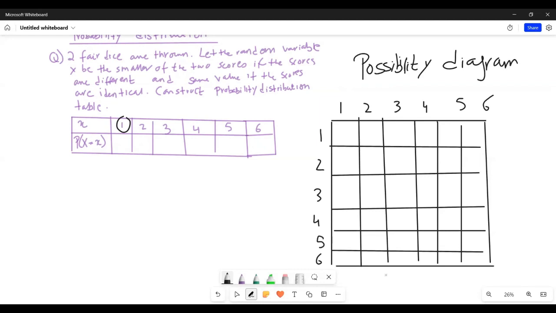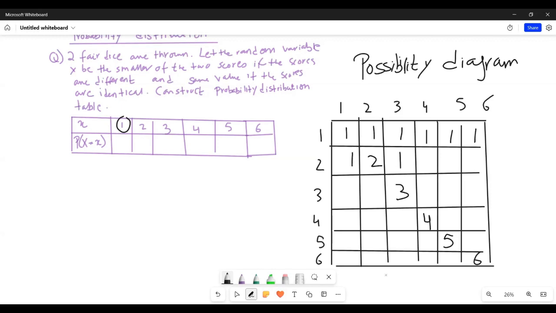Okay. So when the first die has an outcome of 1 and the second die has an outcome of 1, then the score is going to be 1. Similarly, for 2, 2 the score is 2, 3, 3 the score is 3, 4, 4 the score is 4, for 5, 5 the score is 5, and for 6, 6 the score is 6. And other than that, when the scores are different, we choose the smaller number. So in 2 and 1, the score is going to be 1. In 3 and 1, the score is going to be 1.